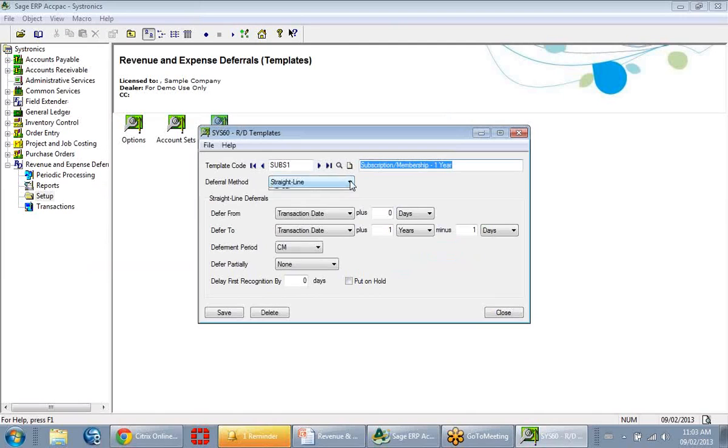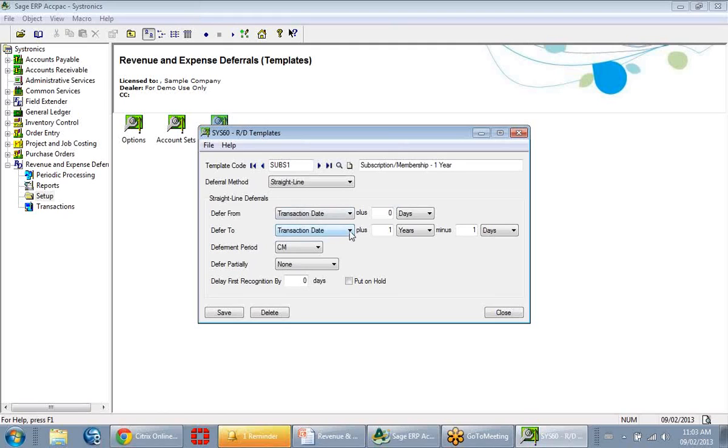So I have chosen my deferral method, a straight line deferral method, but again, I can choose any type of deferral method for each template that I create. And then I will choose whether I want to defer it from the point that I'm actually entering it in Sage 300 ERP, or if I'm going to be putting this on hold, then maybe I want to begin that defer from at the point that it gets released from on hold.